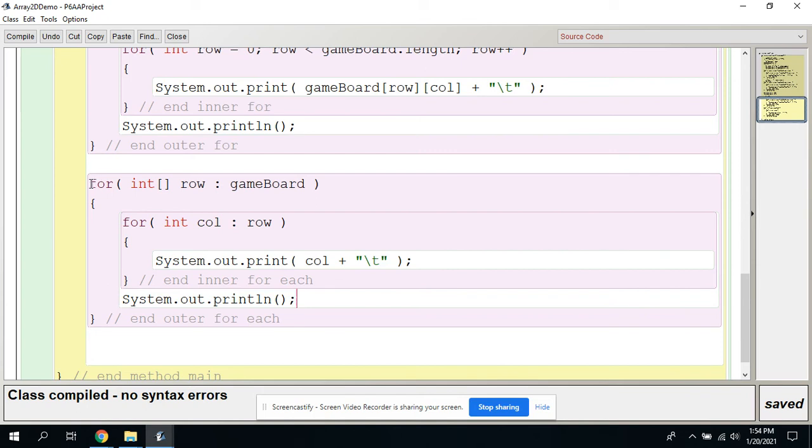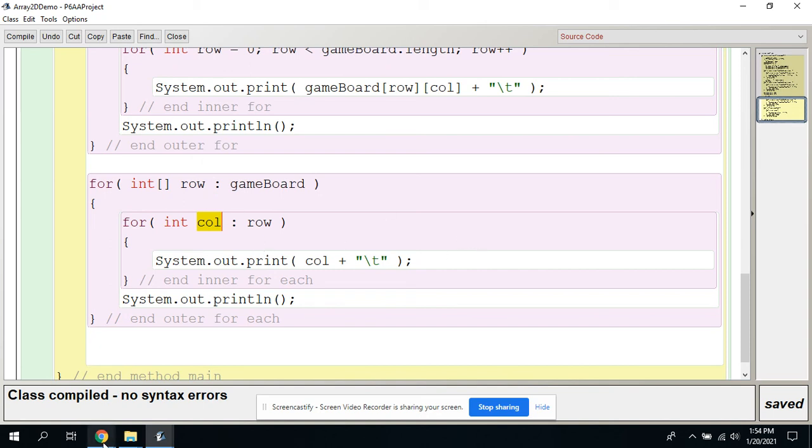You got to go through the first one. A 2D array is really a 1D array of 1D arrays. So you're going to go through the first array that holds a bunch of one-dimensional arrays. So that's what you have to describe the type of objects you're pulling out, and you're copying them into this variable called row temporarily. And then for each row, which now has a 1D array, we're going to go through them and pull out each element and copy it into this thing called column. And then we're going to go and print that out. Those are just individual ints. After this is done, it comes back up here and copies the next row. So that's how you do it.